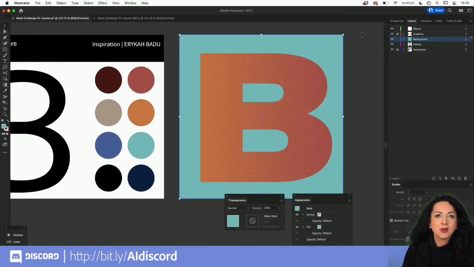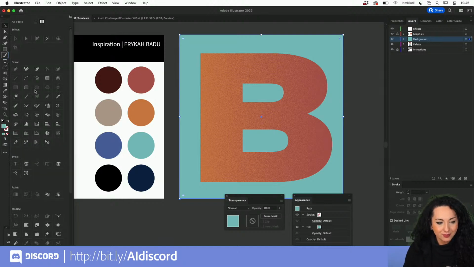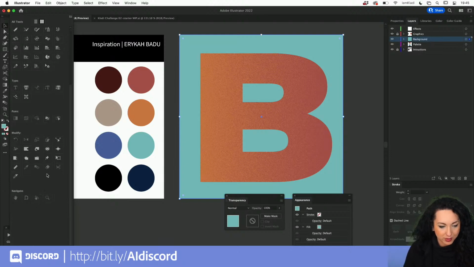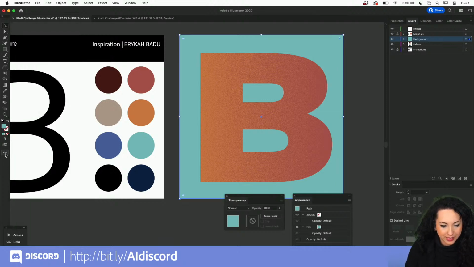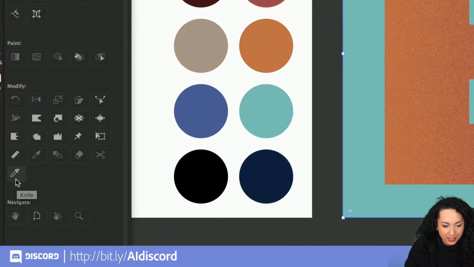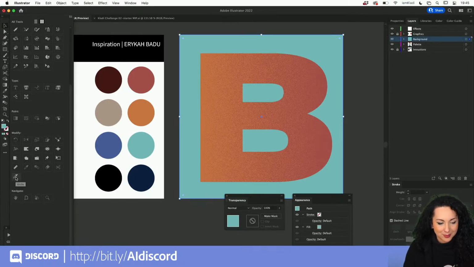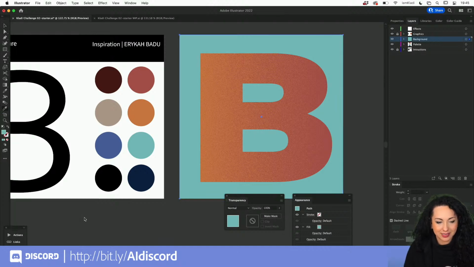If you do not know how to access any other tool that I mention, like the knife tool, which don't open up right away when you open your Illustrator workspace, make sure to click on the 3 dots here to edit the toolbar at the bottom of the toolbar. And here you will see many different tools appearing. They're there for you to personalize your workspace. I'm looking for the knife tool. It almost looks like the eyedropper tool, but it's got different edges to it. So let me see if I can actually zoom in. Here it is. And of course, if you hover on it, you will see the little knife label coming up. And here all you have to do is click and drag it in order to drop it inside your toolbar, so you'll be able to access it all the time.